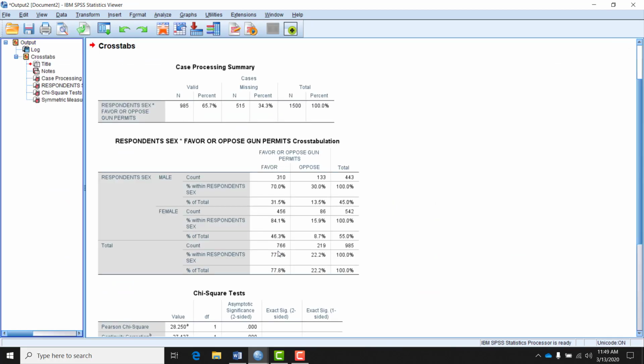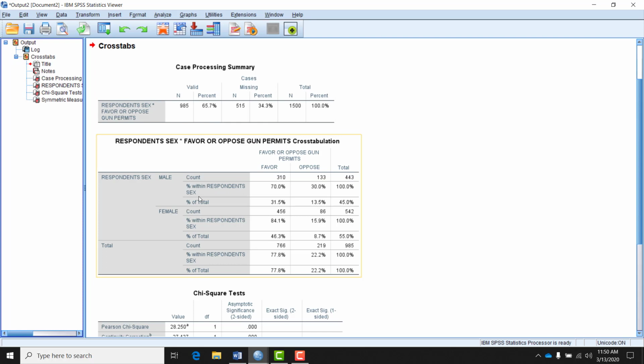So, magic. All right. Look at that. Now, here's your SPSS output. There's a lot of stuff here, so let's go through it line by line so you know what to actually report. All right, so what we have here is out of our total N of 1,500 people in the General Social Survey, 985 people answered both questions, which is good for about 65.7% of the sample. Not great, but hey. It is what we're working with.